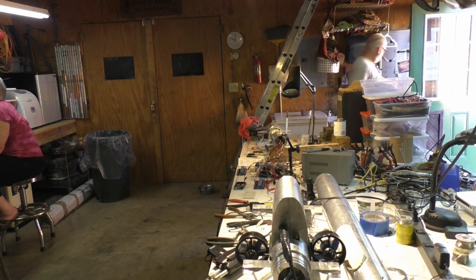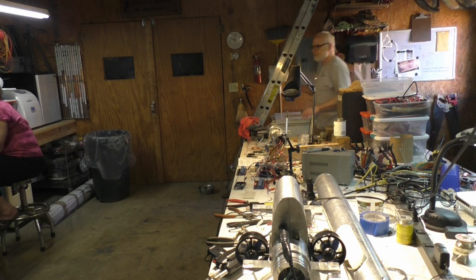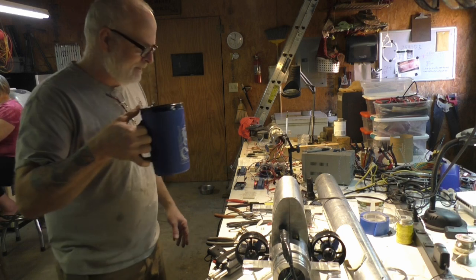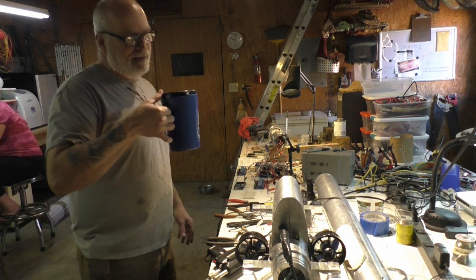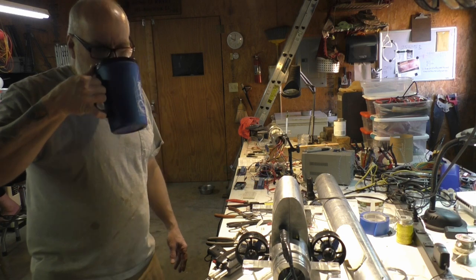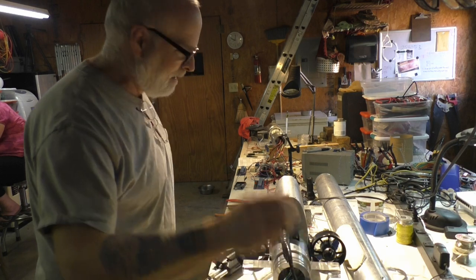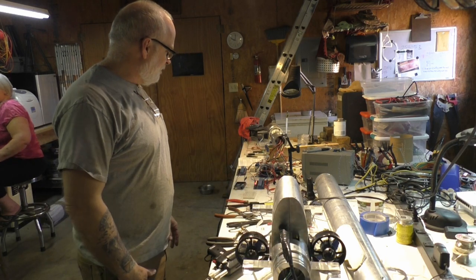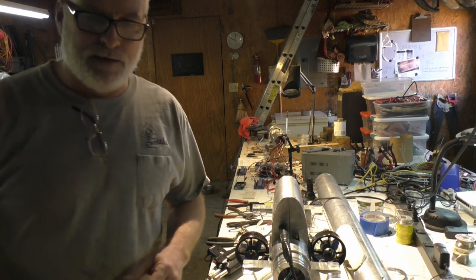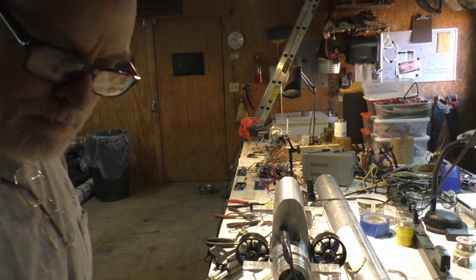It must be 10 o'clock because the air system just turned on for the test tank outside for the paint samples. I suck at electronics so I need some help this morning. If you guys can't figure it out I'll post it up on YouTube this afternoon. So let's not hesitate anymore — I'm going to start picking this thing up and showing you what's working.